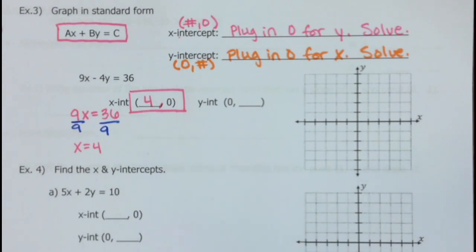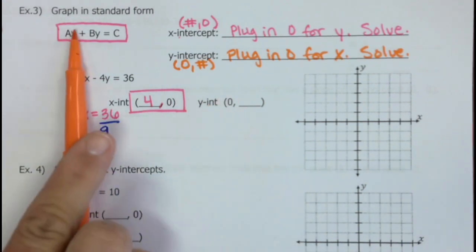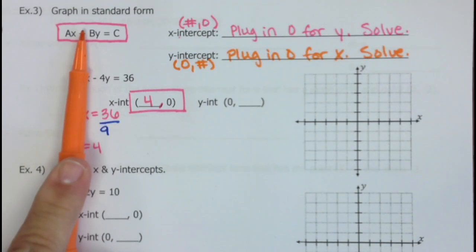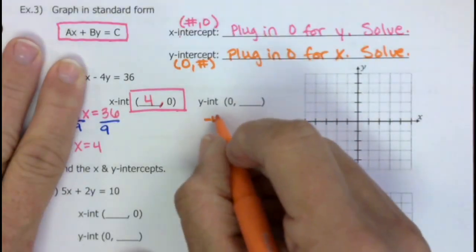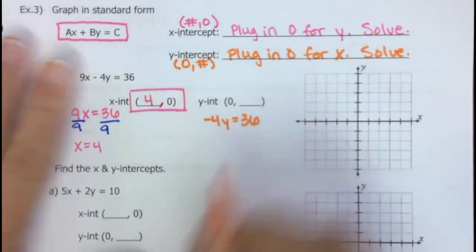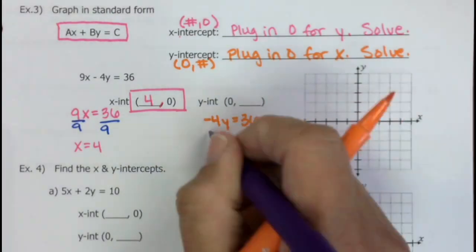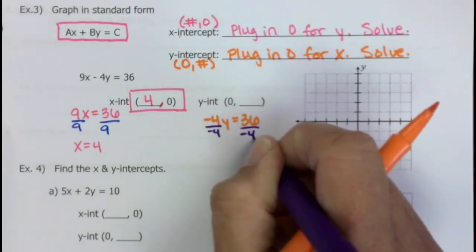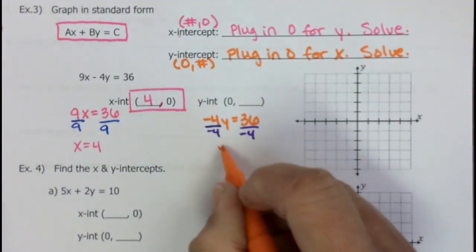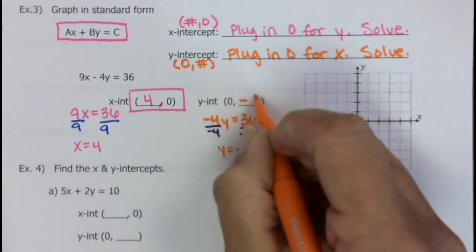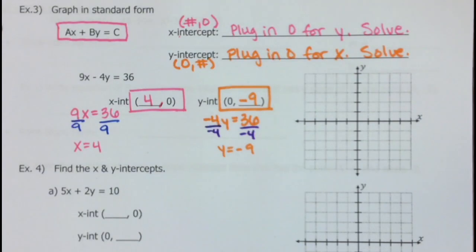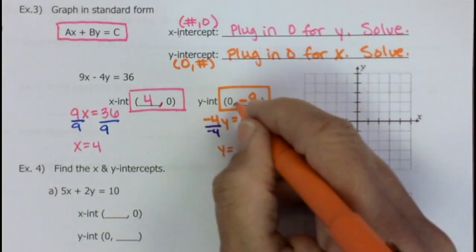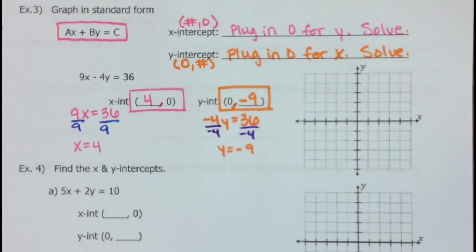And then the y-intercept, same thing, except you're going to put your pen or finger or something over the x. Literally, the x goes away. Okay? He's not there. So then if I do that, I get negative 4y equals 36. Divide by negative 4. So what is the y-intercept? Negative 9, or the point (0, negative 9). Again, intercepts always need to have a final answer written as an ordered pair, okay, with parentheses.